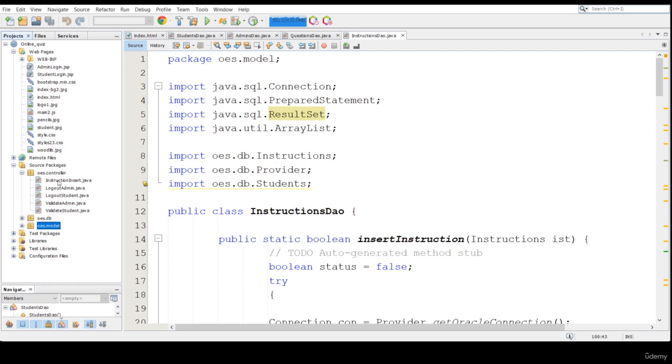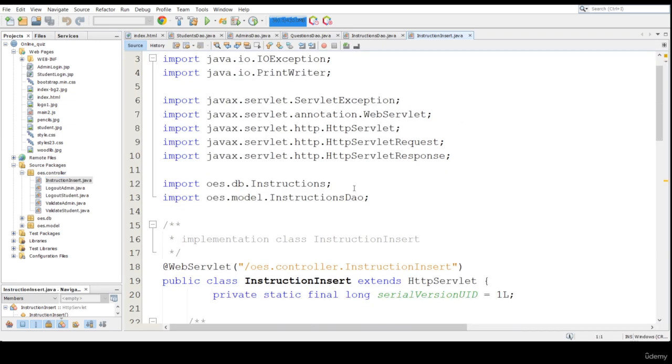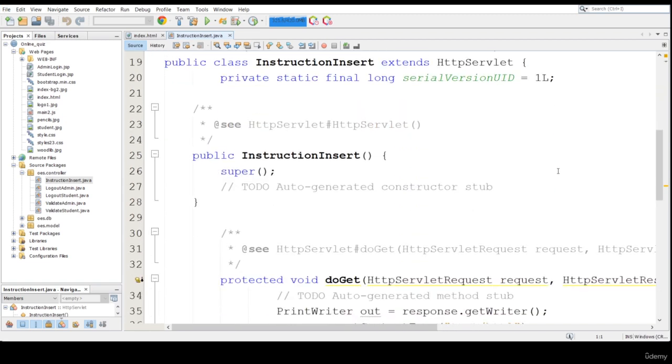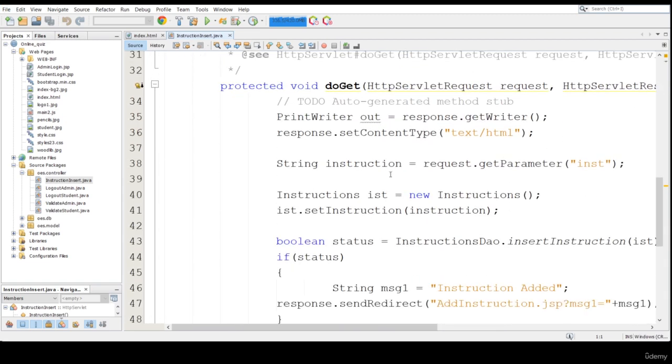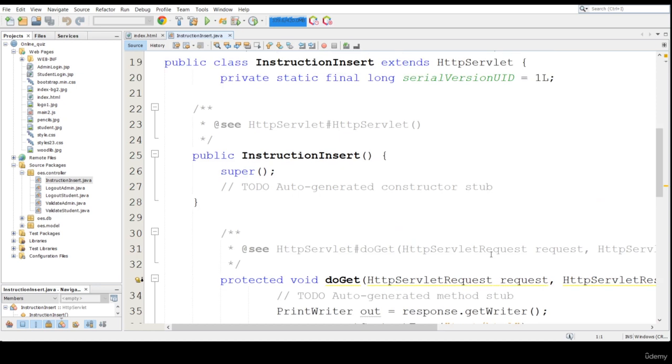So let us see how we can create that OES controller instruction insert part. Let me close this part. So what will this method do? It will insert with all things, which is a very simple method for the status and everything.